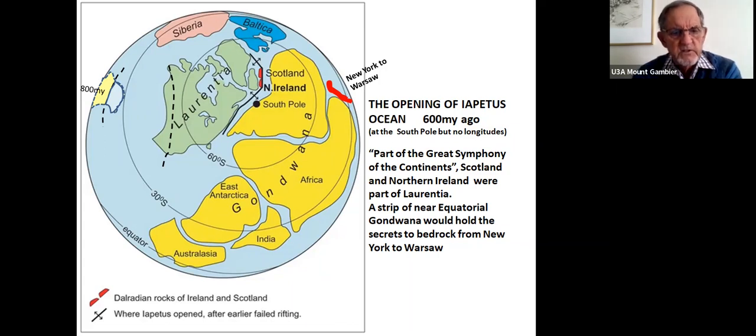You'll notice Australia is straddling the equator down at 7 o'clock. But a little bit before that, we were actually joined on the western coastline of Laurentia. So we didn't have an Eastern Australia.